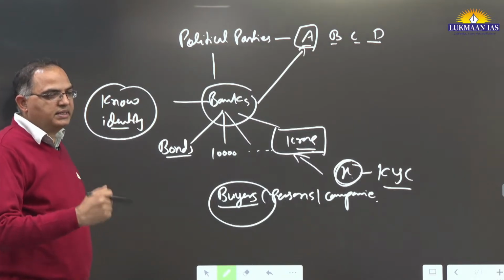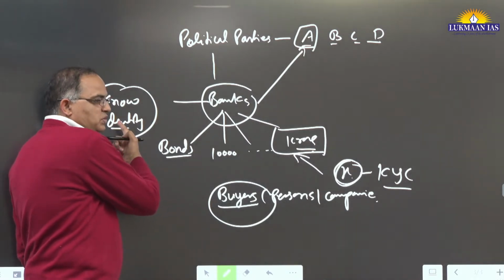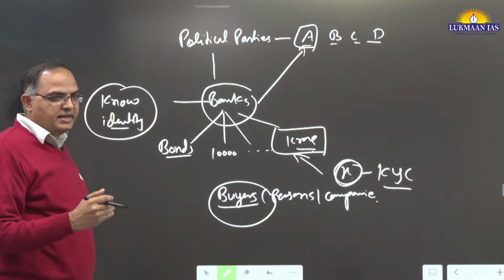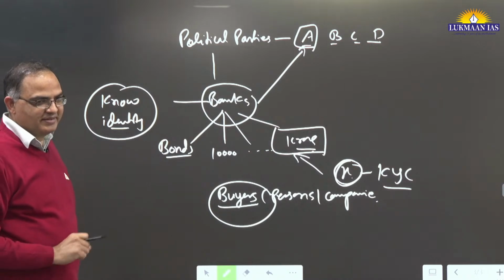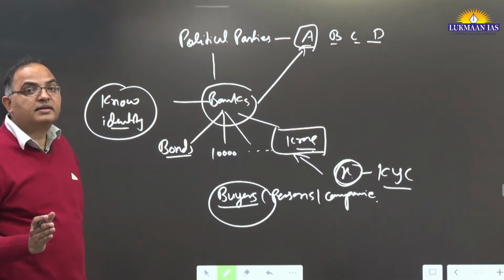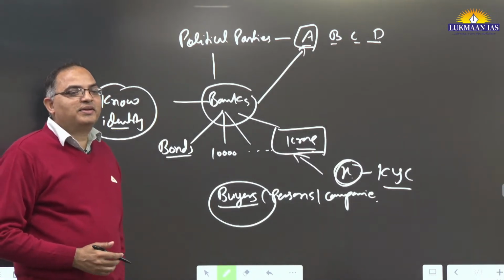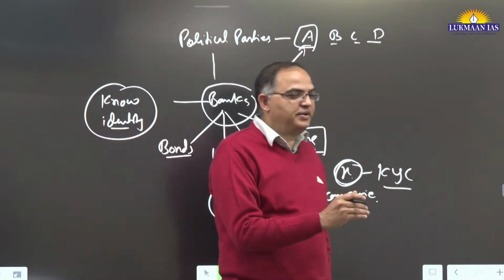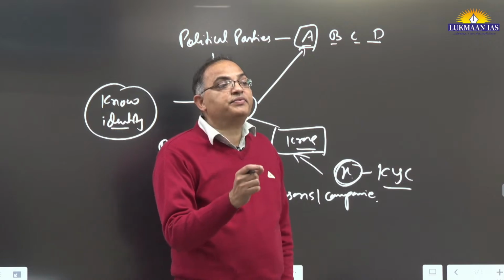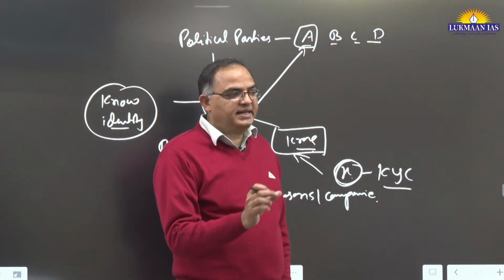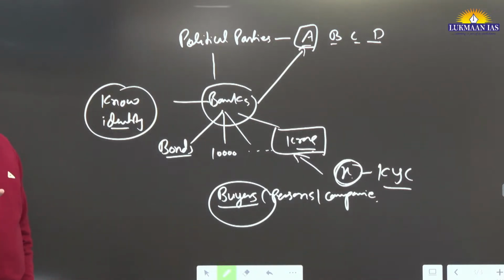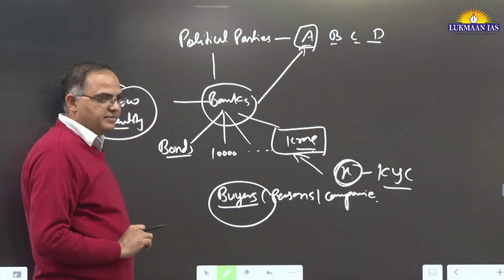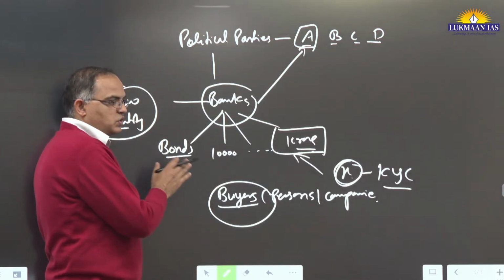As per the amendment, the bank will not disclose the identity, but on certain grounds, the bank can disclose the identity to certain authorities. If it is needed on some special grounds, or if there is any criminal case where you need to know the details, then the bank can disclose. So there is no absolute guarantee of non-disclosure. But that is also not the main concern.